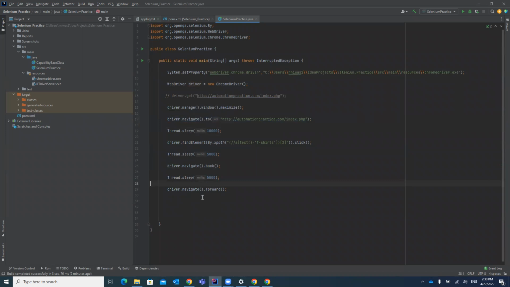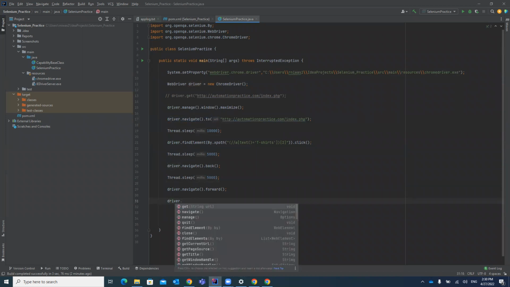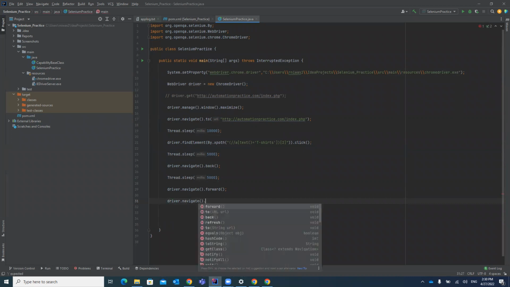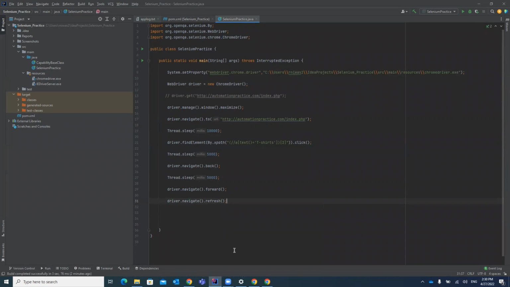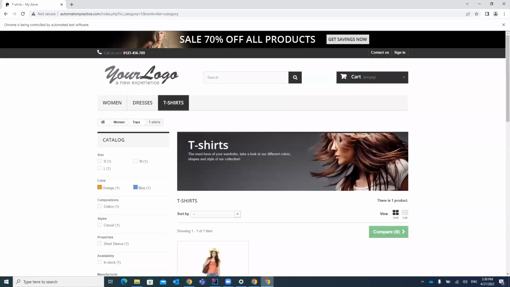And there is one more method, that is driver.navigate.refresh. Suppose you want to refresh your page, right, you may be required to refresh your page. This icon is for refreshing a page, so you can do that as well. They have provided a refresh method.